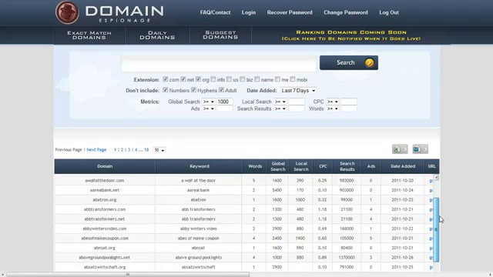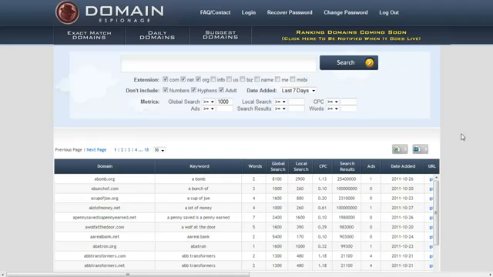And so we update this every day. It's typically going to be updated by 8 or 9 o'clock in the morning Eastern time. Sometimes that will fluctuate, but regardless, by the end of the day, the data will be in there for you to take a look at. So that's the exact match daily domains database.